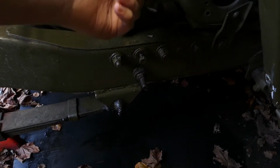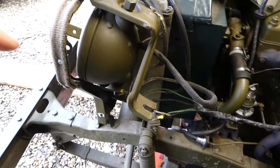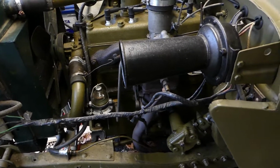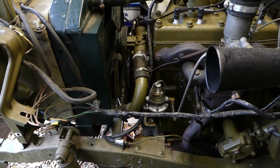And it looks like we've got a bit of it just squeezed out of the top there. That's alright. It's nothing that we didn't expect to happen. So we'll get that cleaned up, and then we're going to start the Jeep up. Well, take it down first so it isn't jacked up. Start the Jeep up and then take it for a quick spin, just see how the steering's doing now that we've tightened it up and put that oil in.